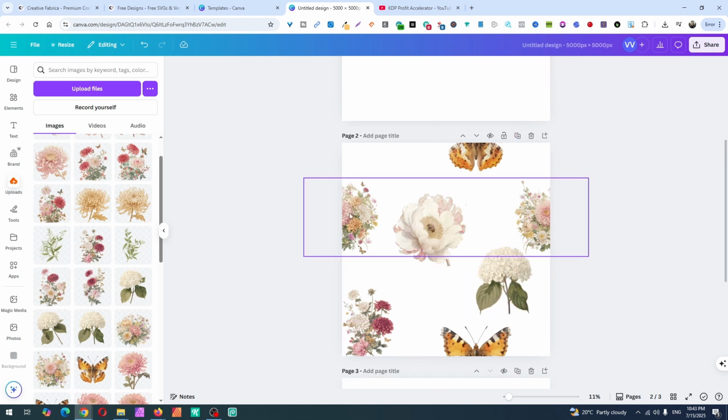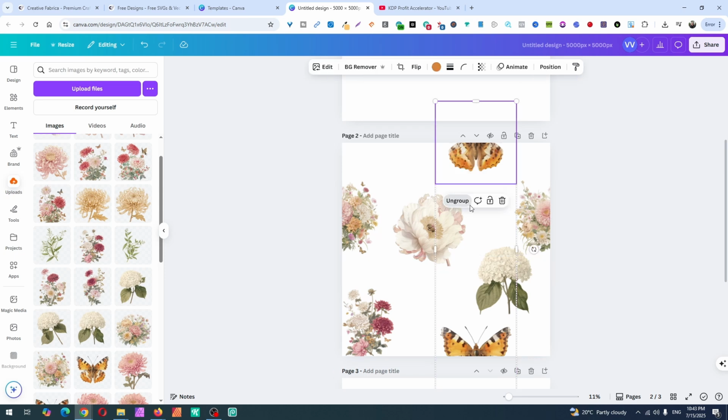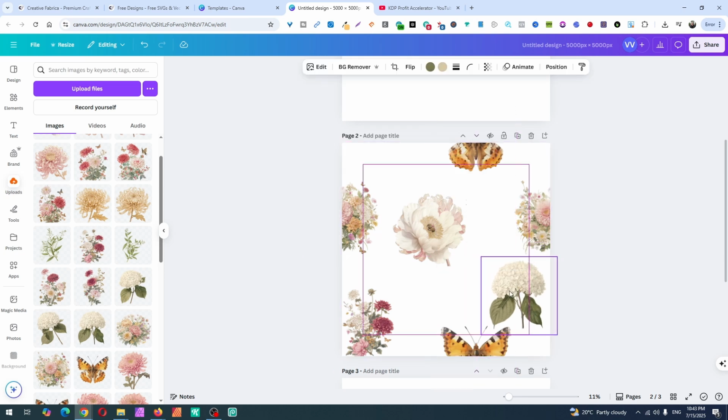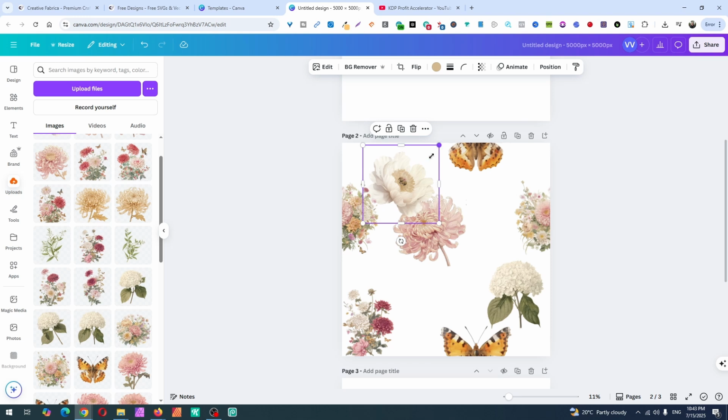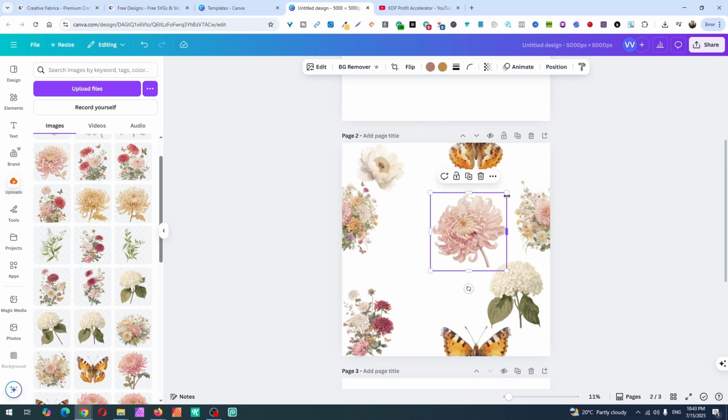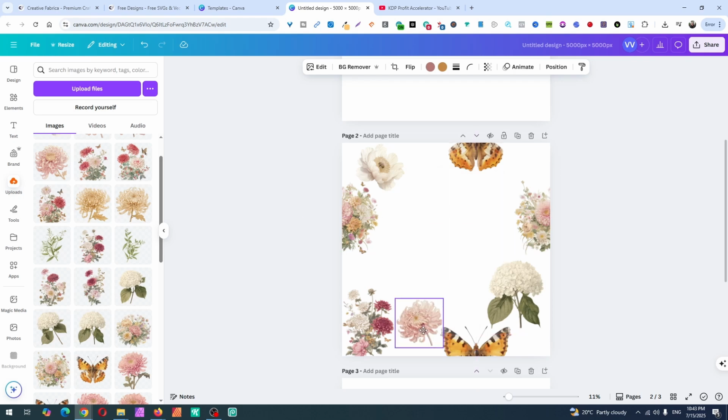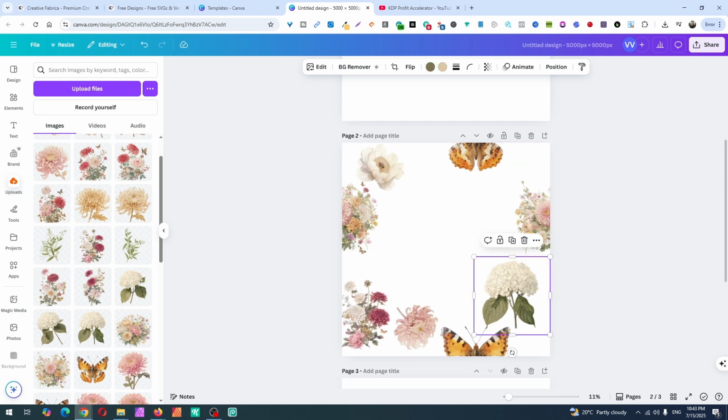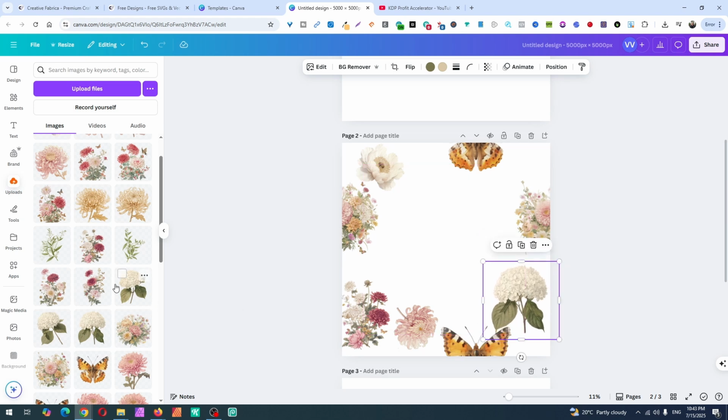I can ungroup them to work easier. Perfect. And I can add the rest of the elements and create a seamless pattern. Let's say this one is here. Move this like this. This one is here. This one is here.